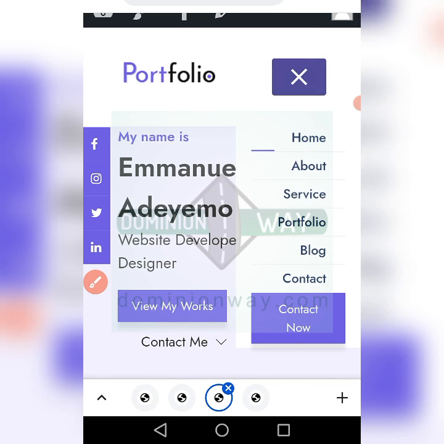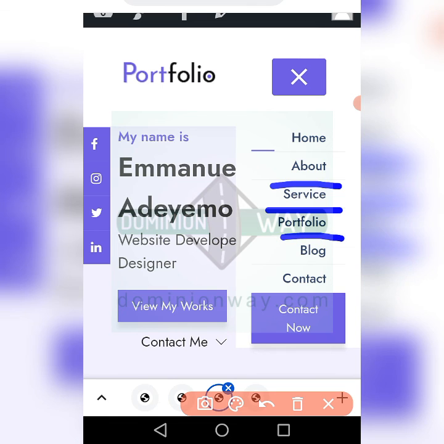Look at this icon. Clicking on this icon will expand the menu to other pages of our website. You can see the home page, the about page, the service page, the portfolio, the blog, the contacts. We can even have external links, maybe to our YouTube channel or our Facebook page or our Twitter handle or our LinkedIn platform.